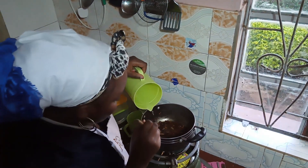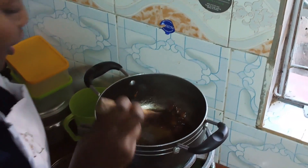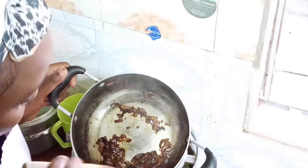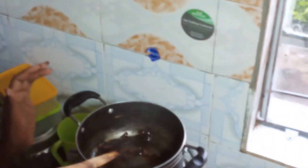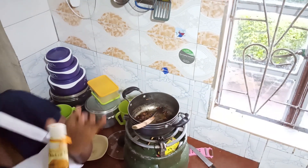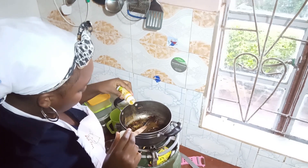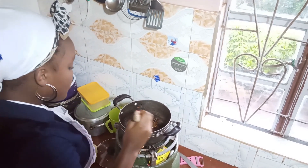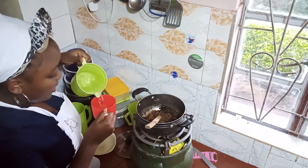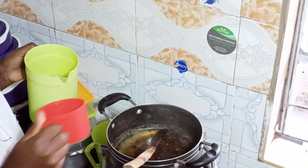Add a small amount of water. As you can see, the onion is ready — look at that golden brown color. Now I'm going to add the masala, the pilau masala, to give it the taste and to help make the food look good. Then I add two cups of water because I'm cooking one cup of rice.